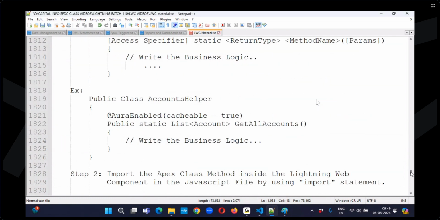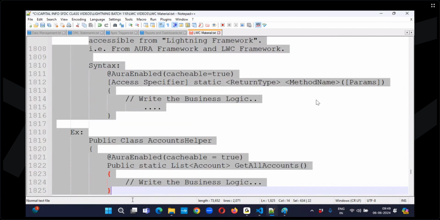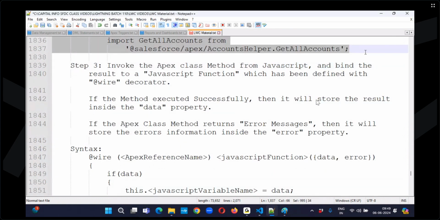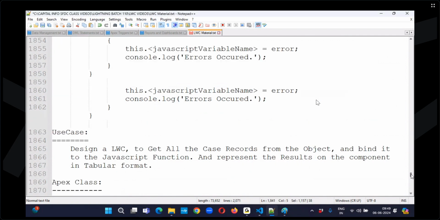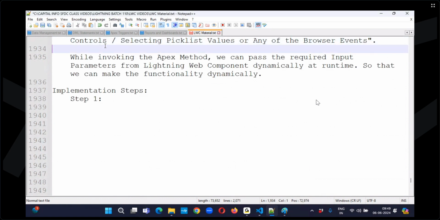That is common steps. So as a step one, we need to create the Apex class method.